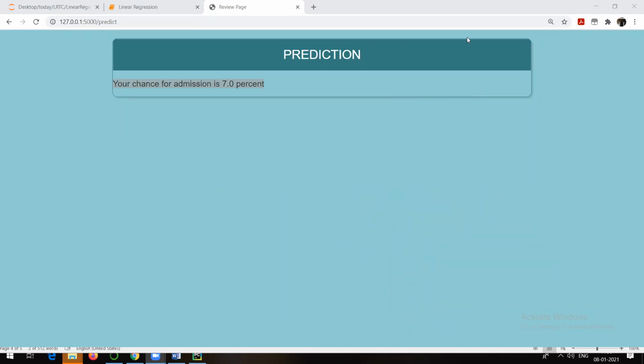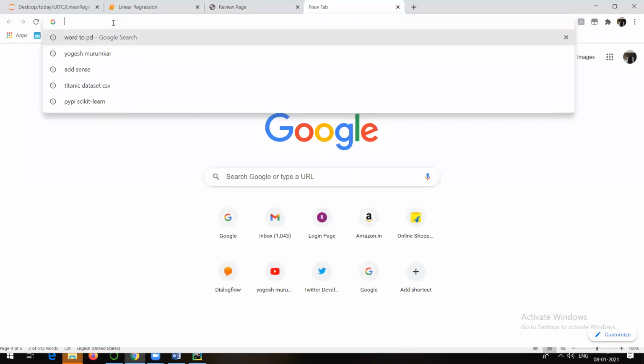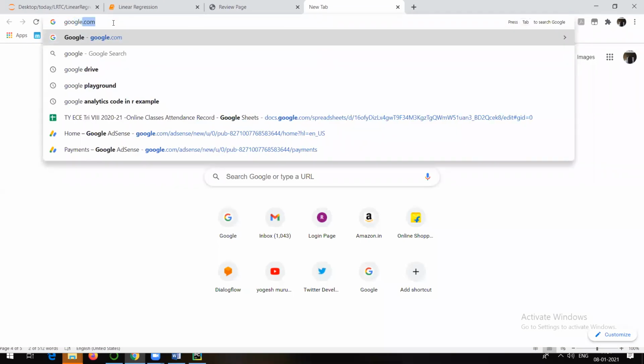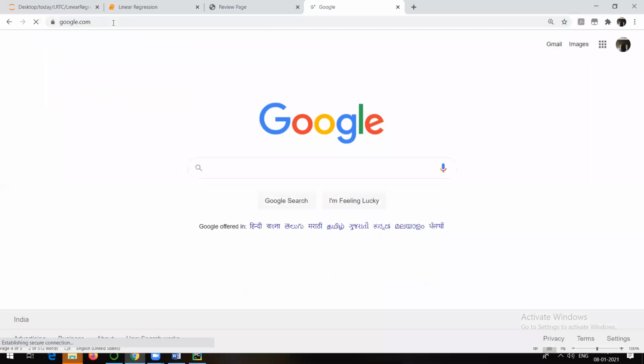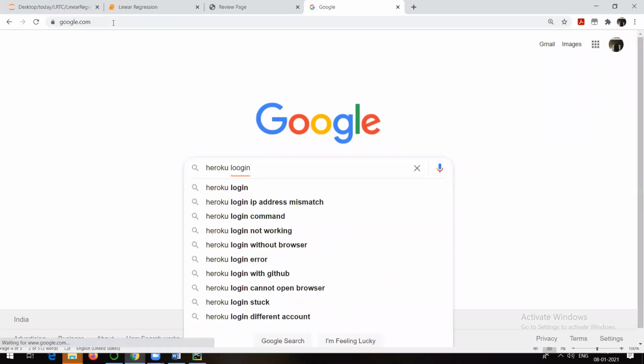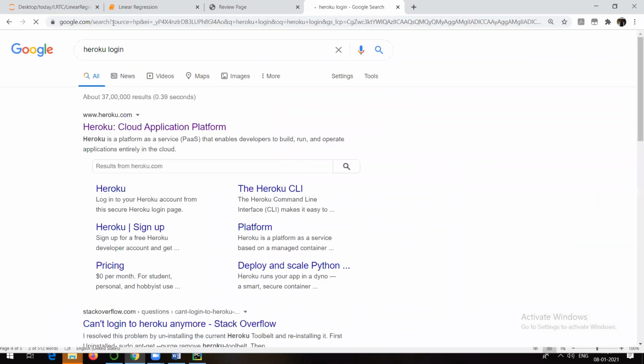Okay, I hope you people are getting whatever is going on here. Let me show you. See, in my case, I already created a Heroku account. If you people want to create a Heroku account, you can also create it. It will not take much time, 5 to 7 minutes only. It is like just creating a Gmail account, right? So if I go here and Google Heroku login, in my case, I have already deployed some applications. Those applications will be visible here. So just go and click on the first result.